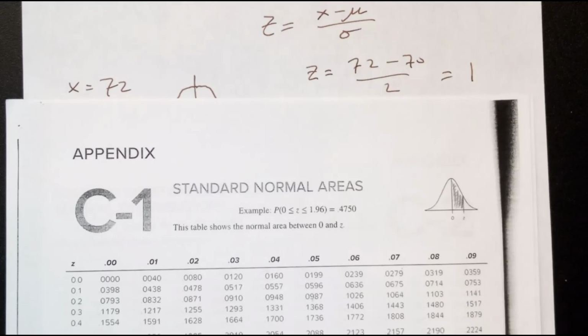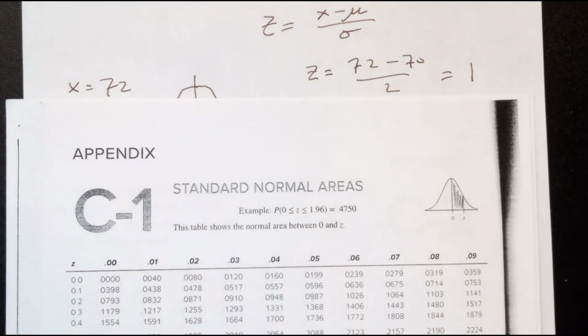And I can write a piece of computer code that'll do it for me too. And somebody already did that. In all the places I'm going to look, they've already done it for me. So let's think about this. There are two different versions of the normal area table in the back of the book.